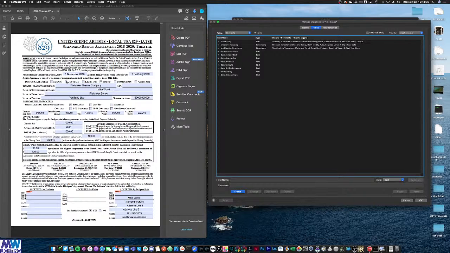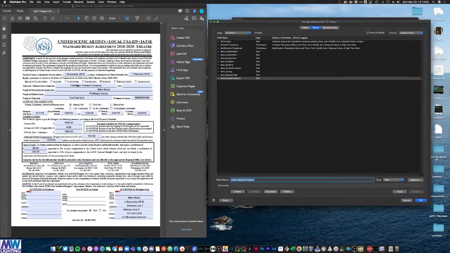So we have design category, scenic costume lighting, sound projection assistant. So this could just be, maybe we'll call this like a meta type because we'll have meta design category. Oops, category. We have the theater company. So this is maybe producer name. Producer, let's see, venue. Maybe the name of the theater.